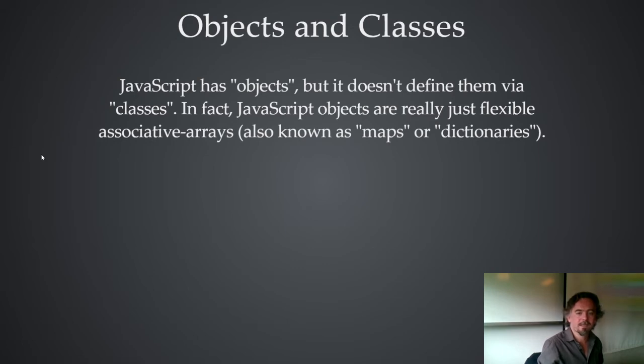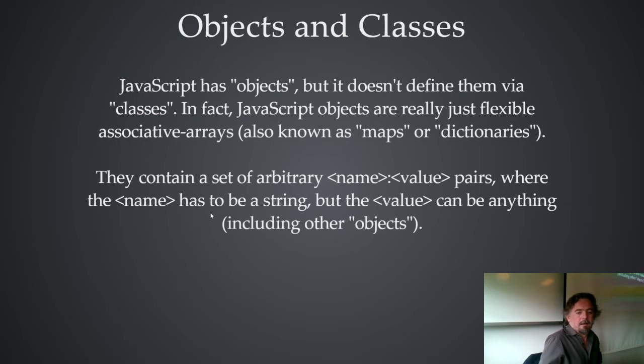The other thing about JavaScript objects is that they are associative arrays, or maps, or dictionaries, or hash tables. The concept exists in most languages, and in JavaScript they just call it an object, and they're basically just dynamic lookup tables. So they just have name value pairs. The name has to be a string, with a slight caveat that in the case of arrays it's a numerical index, but generally speaking with an object the name field is a string object, so that it can do a fast string lookup on it, and the value can be anything, including other objects or numbers or whatever you want.